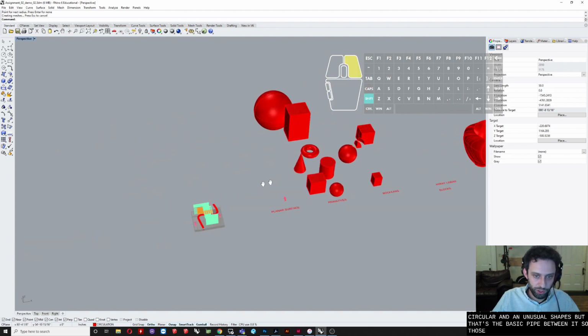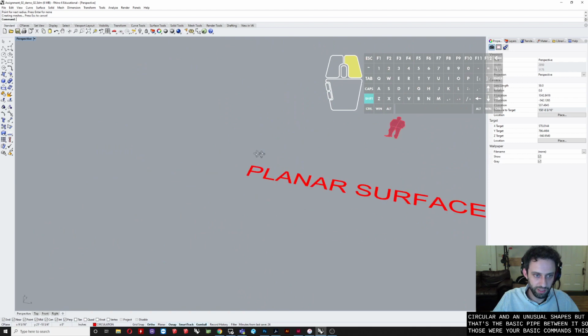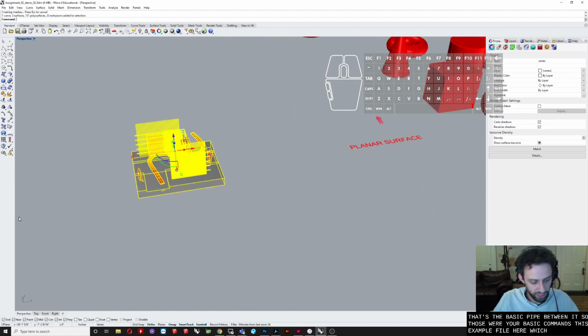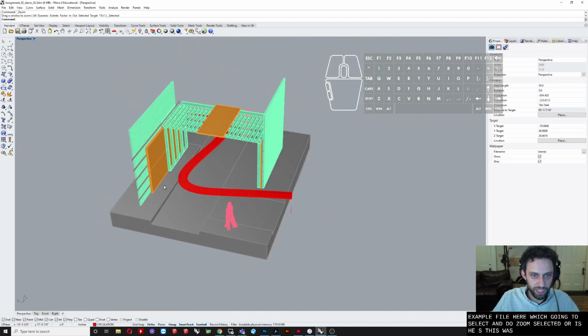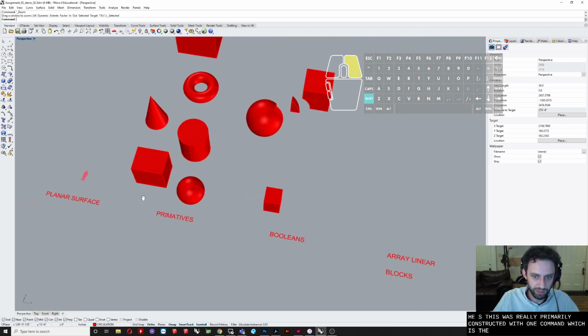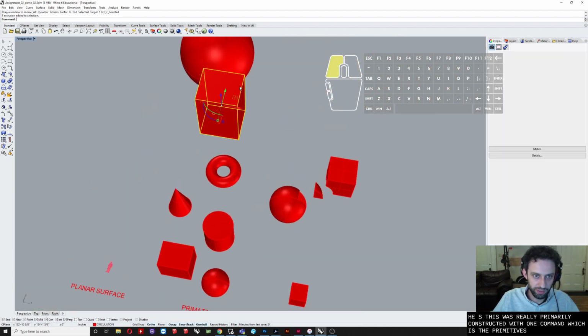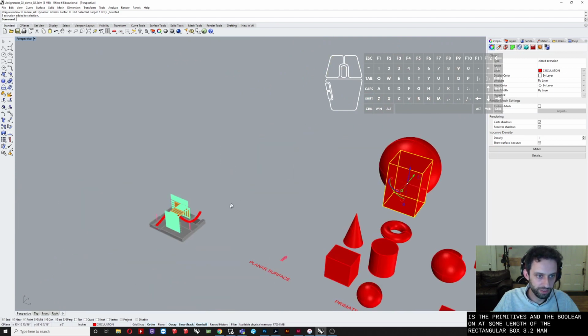So those were your sort of basic commands. This example file here, which I'm going to select and do zoom selected or ZS, was really primarily constructed with one command, which is the rectangular box 3-point command under primitives.